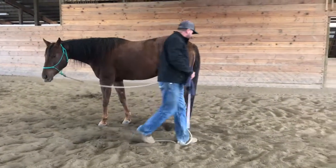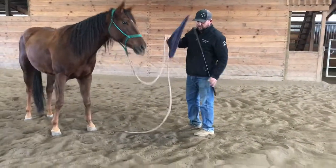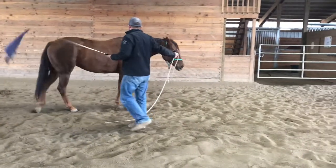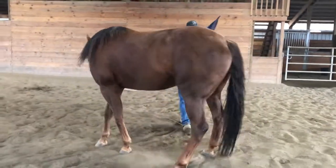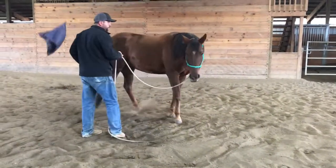I also want to make sure that I can send their front end kind of away from me and around, and be able to lead them past me like that. And I want to be able to walk towards their hind and move their hind away from me like that.